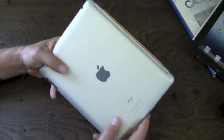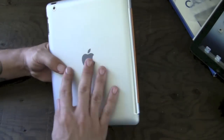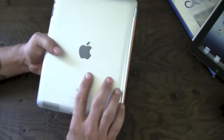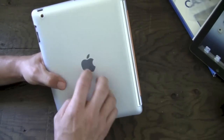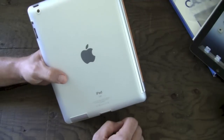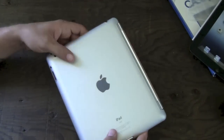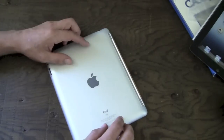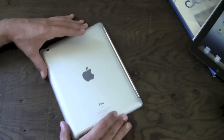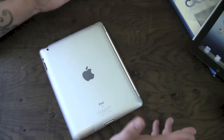I happen to have the Apple Smart Cover right here — take it, pop it on, and there you go. It works just fine with the Apple Smart Cover, which I love. I love the look of the Smart Cover on the front with the clear frosted back — it looks like you're just rocking the Smart Cover until you flip it around and then you realize you do have the protection on the back of this clear frosted TPU case, which is pretty awesome. So the fact that this is only seven bucks, it's pretty hard for me not to recommend this. I've been using this setup for a few days now and I really like it.